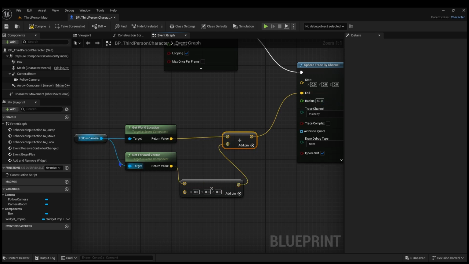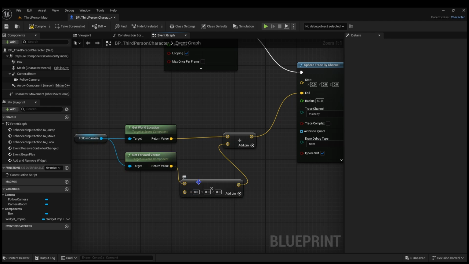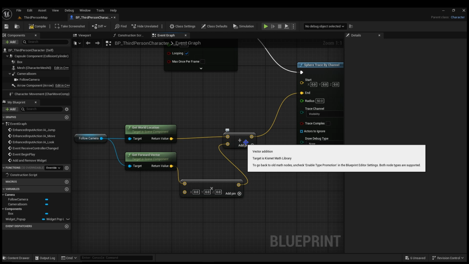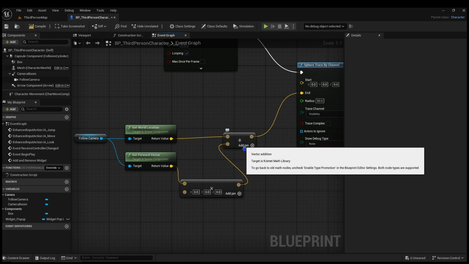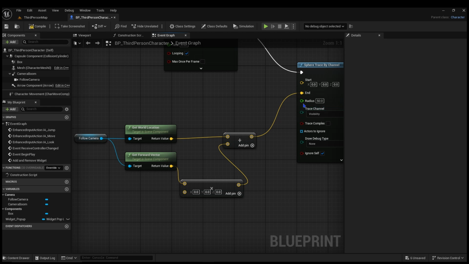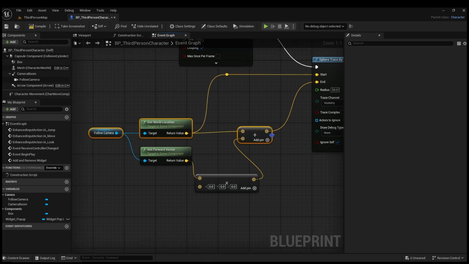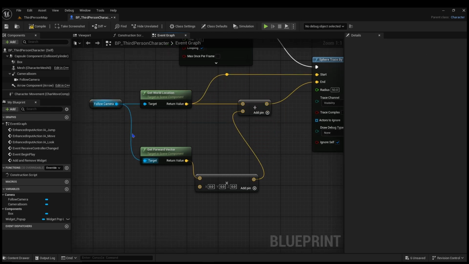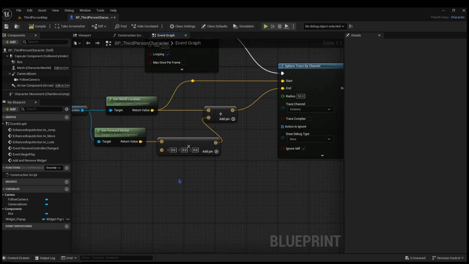So we go follow cam, get forward vector, multiply, output, add, output into the input B on the add, and the output on the add into the end, and then the start goes into your return value. Double click the line to get a reroute, and then drag that up. So this is what you should have here, and this is what you should have here. Press Q to straighten the nodes.